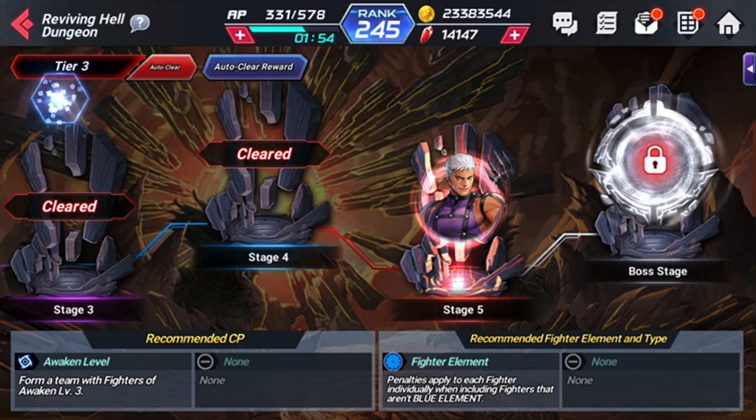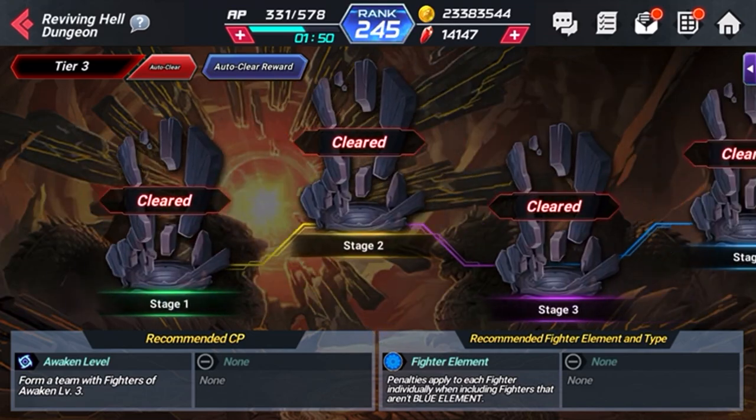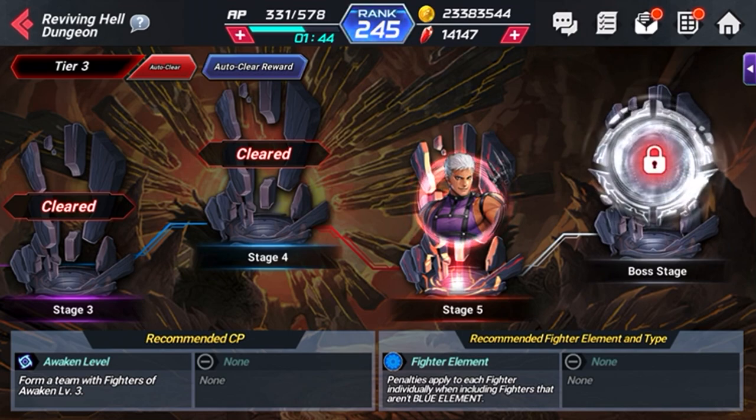So, this was again tier 3. The Chrysalid fight, the Nightmare fight, the Separating fight, the Power Crept fight. Can't wait to see who the boss is going to be in a second. But in the meantime, let's see what else we can do for you guys.